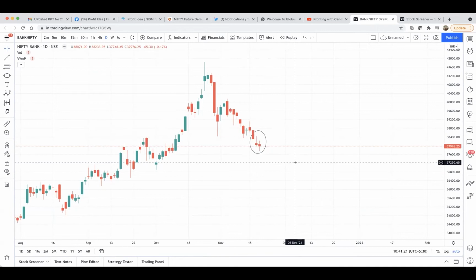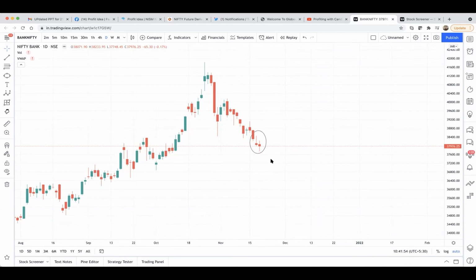I feel that this Bank Nifty is actually bullish, and probably, if I'm not wrong, ideally the market should be respecting the lows, and from here we might see another move on the higher side in Bank Nifty. But then we need to see the confirmation tomorrow, how Bank Nifty behaves tomorrow. And overall, if you look at the chart, in my personal view, I feel that the Bank Nifty is forming a live candlestick pattern, which looks bullish, which looks good.